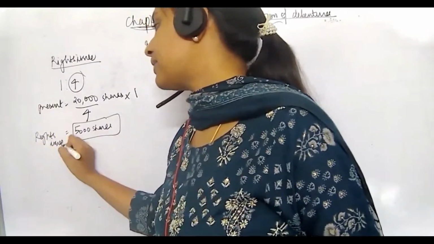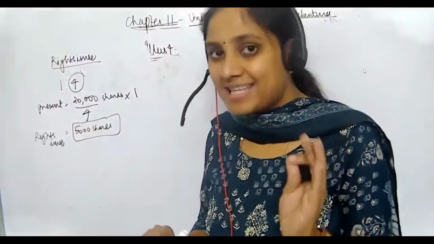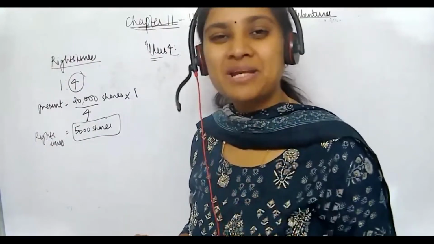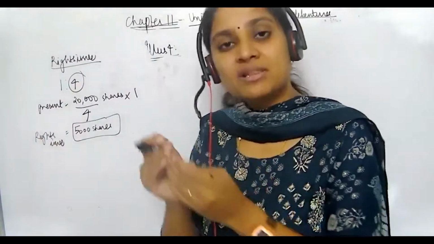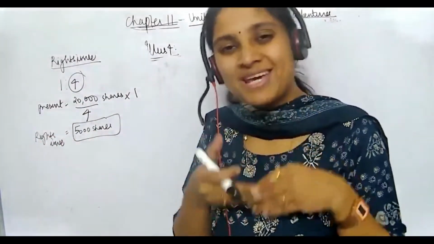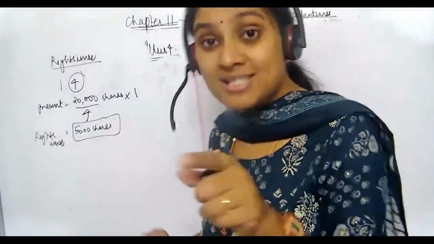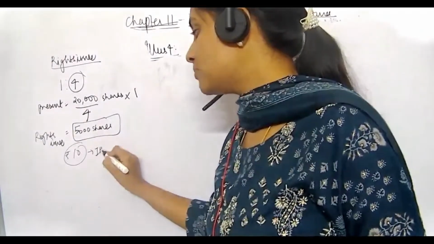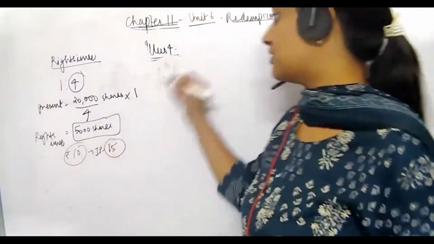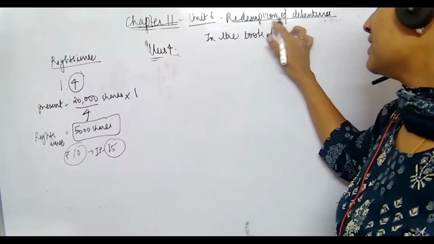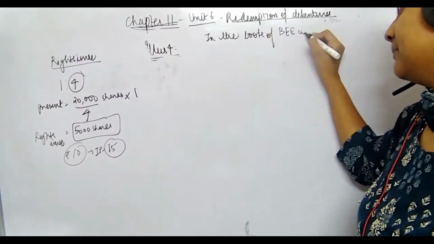Now you tell me, from unit number 4, rights issue will be done at a zero cost? Rights issue also I will get money, madam. The only difference is, without giving to new shareholders, I will give these shares first to my existing shareholders. That's all. So what is the value? Face value is rupees 10, but the issue price is rupees 15. So the first entry that I will be passing is for the rights issue, in the books of B Company Limited, the journal entries.